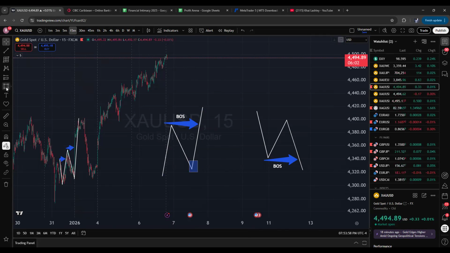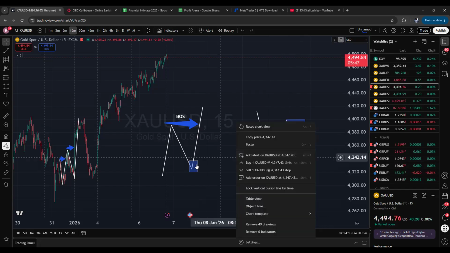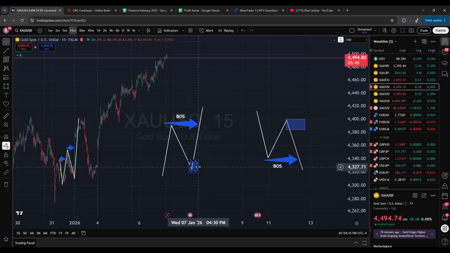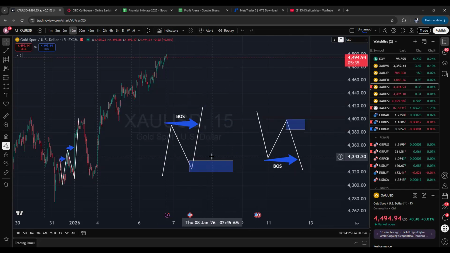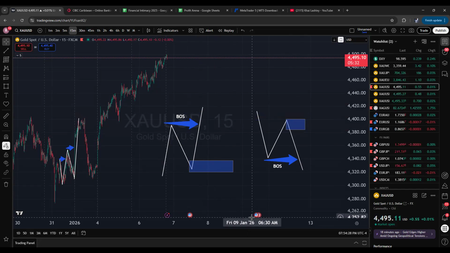That's the next question to ask yourself. Where did the move start from? Where did they get the momentum? Where are the engulfing candles? As you watch the videos, then you understand. Where's the momentum? Because now, once I establish where the move began, I have an idea of where I am looking to either buy or sell.